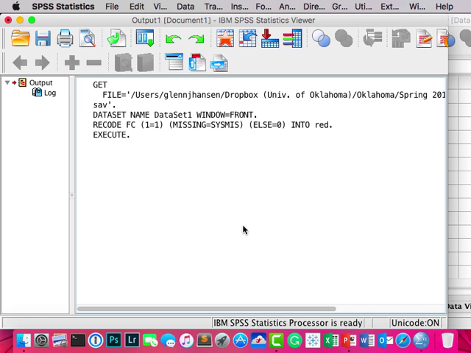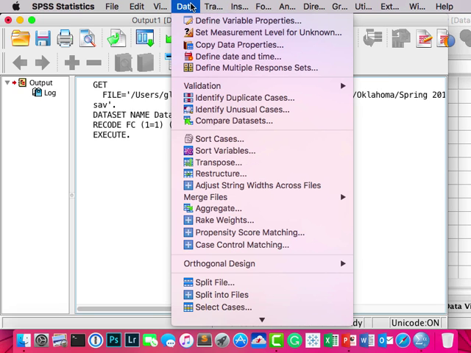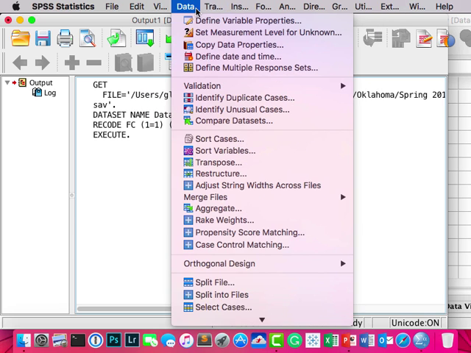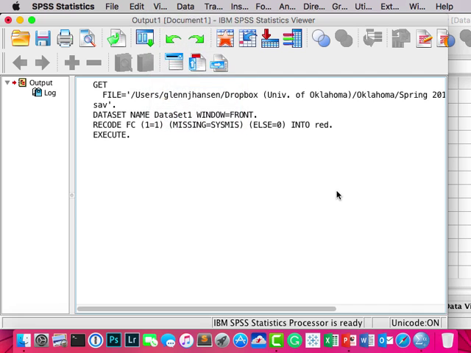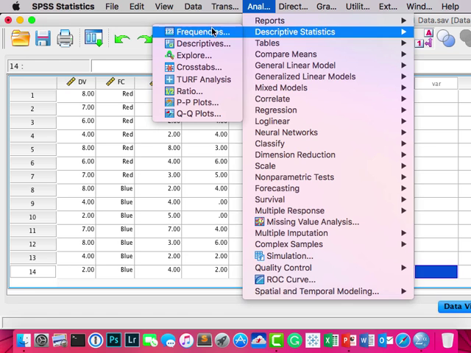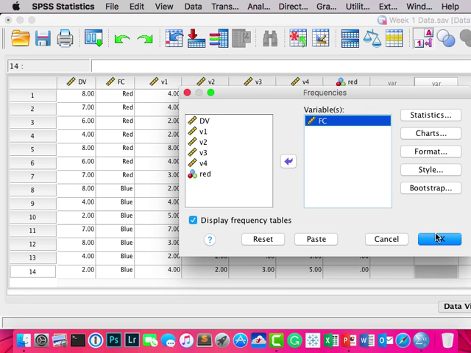Maybe not exactly the same way that I would do it, but in a way that makes sense for the data that you're working with. And so this output is actually more important than, in some cases, we could also do, I could do Analyze, Descriptive Statistics, Frequencies, and I could do my favorite color variable.